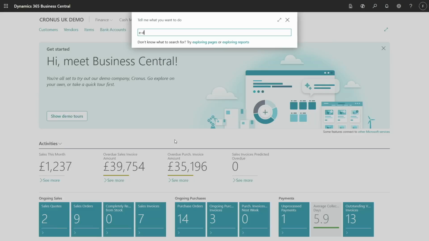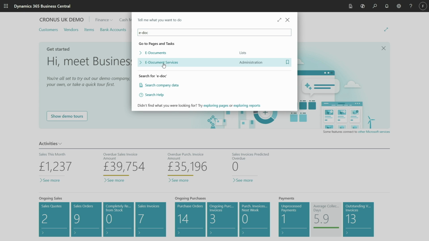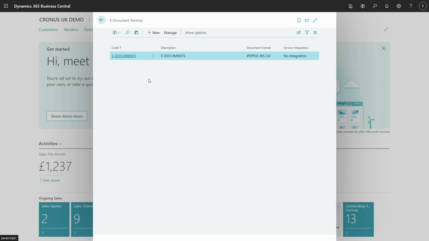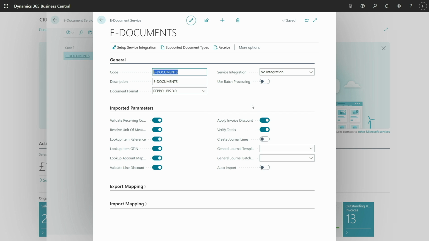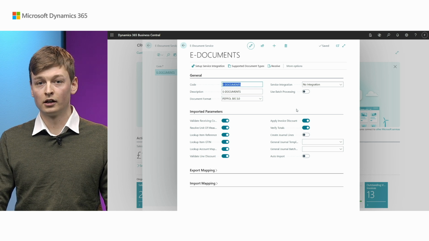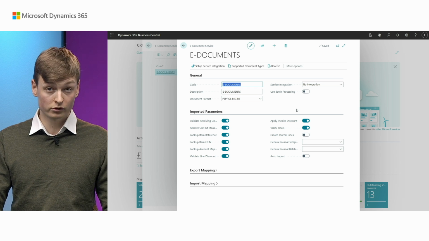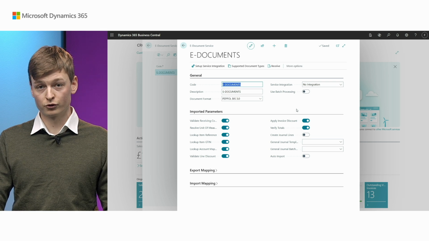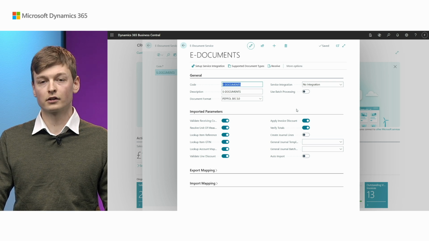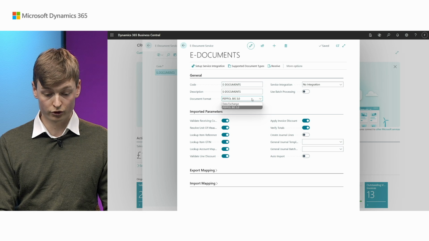So with that done, let's go to the e-document services. We have them here. And we can see that we now have a new service that we can use. And I will just open it up and we'll take a look. Here we can see that the document format that we are actually providing in the framework is the Peppol format. And this is something that is in two types of solutions. One of them is a code solution, which is based on existing XML ports we had in the product. And we also decided to add a data exchange version, or data exchange solution, so to speak.